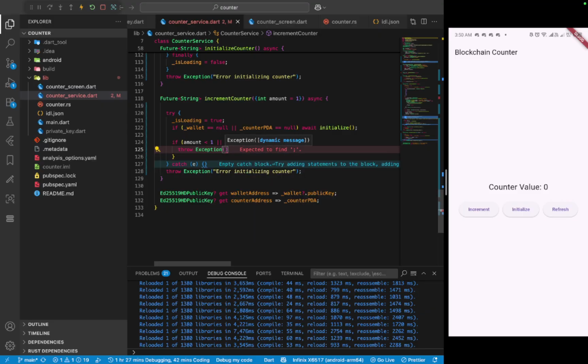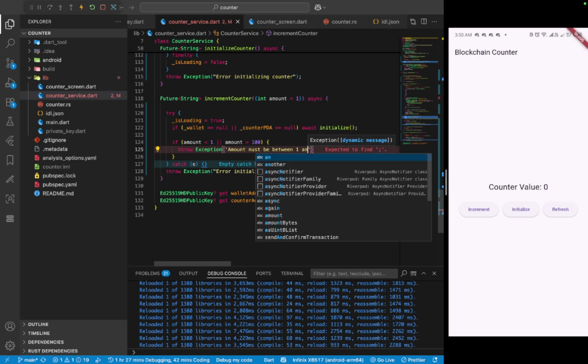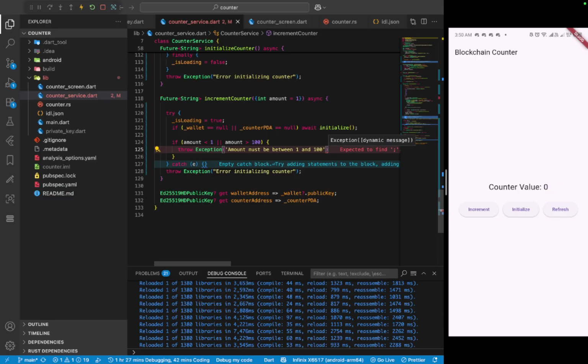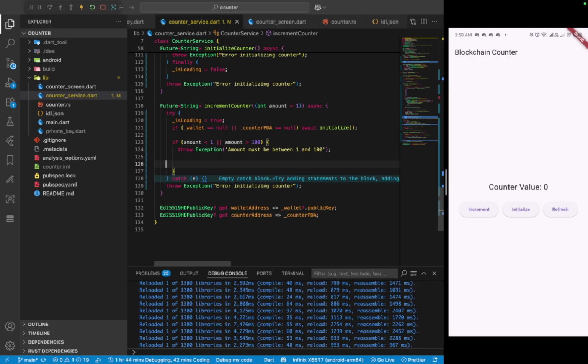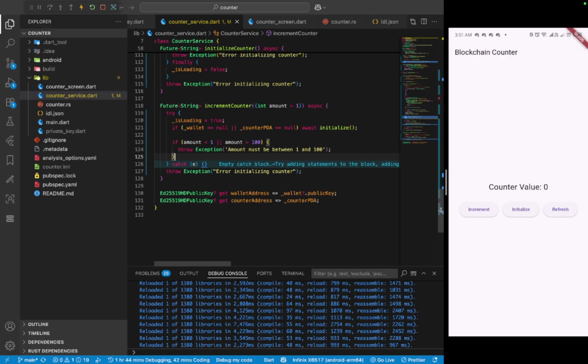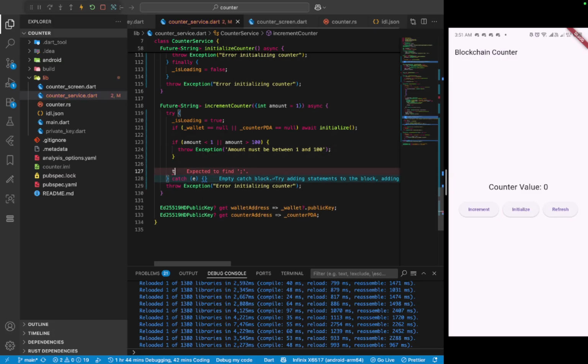In the Anchor program you can't increment more than once in one go, so that's why we're creating this check.